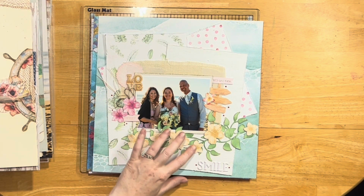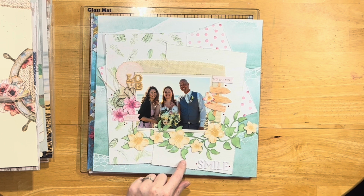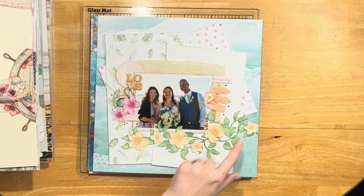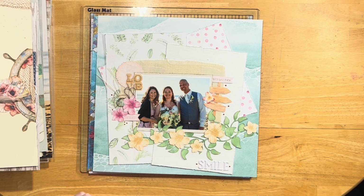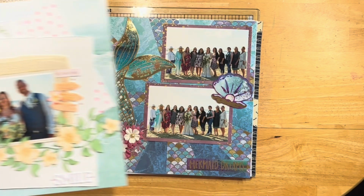Another one of my best friends at the wedding, I did a bunch of different pattern papers just layered, and then this leaf here was one of the 31 days of cut files, and then these florals were some chipboard elements I had. So I like how that turned out.